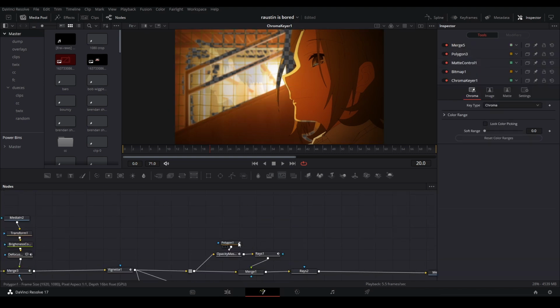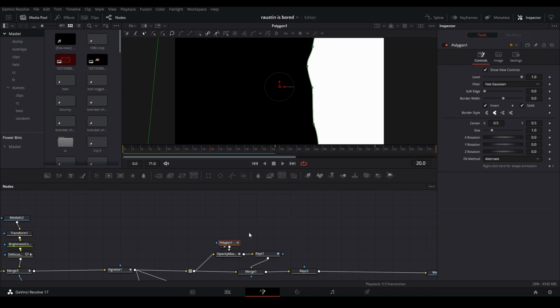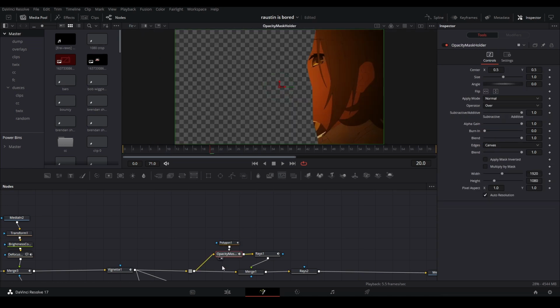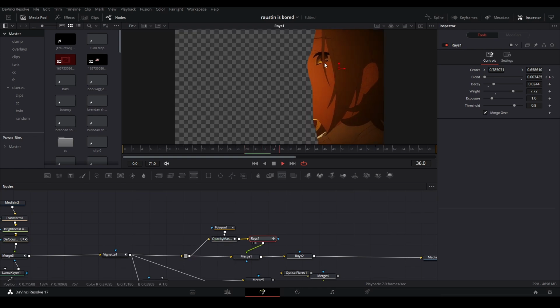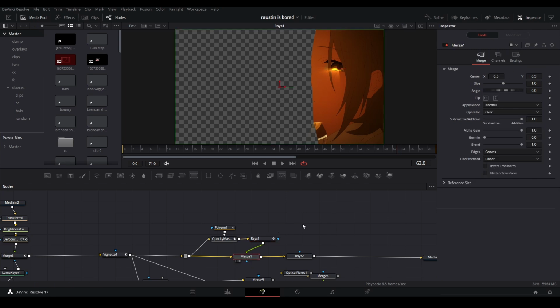Okay. What is this? I put a polygon mask to hide her out, and then I put rays on the scene for her eye. So it does something a little bit right here when it goes to a certain point, like I see right there. There you go. Yeah, like from the blend right there, as you can see.